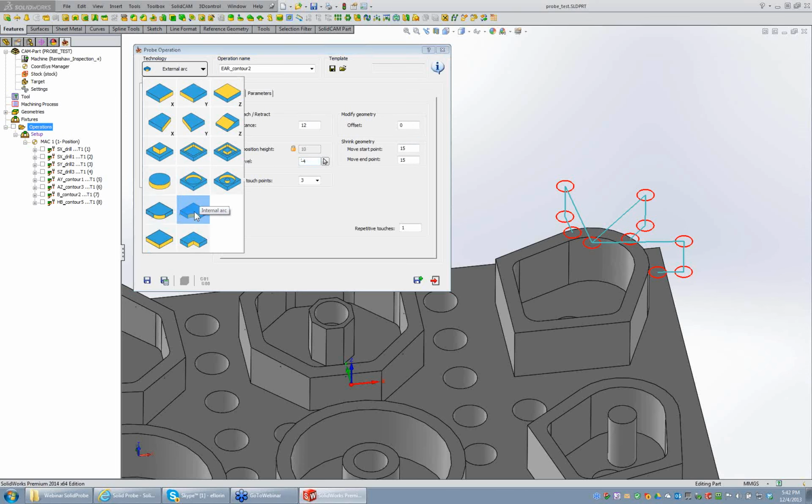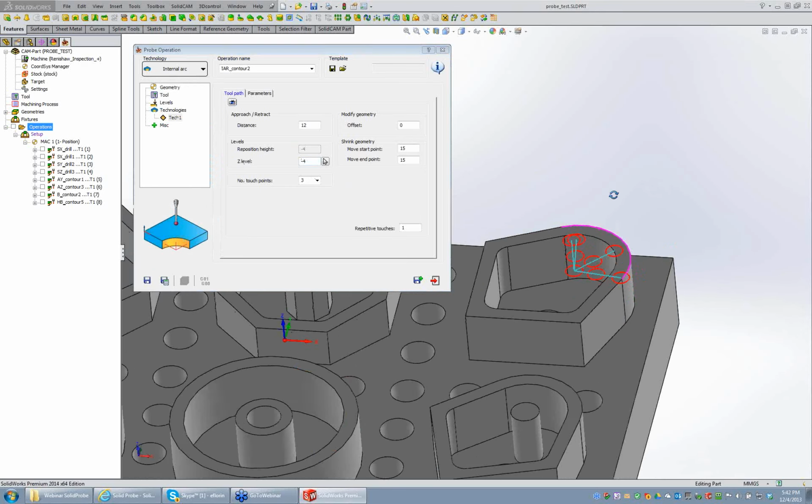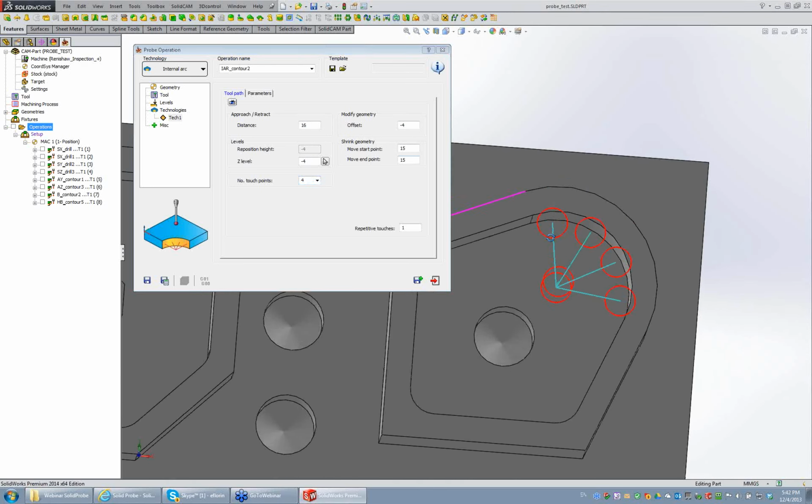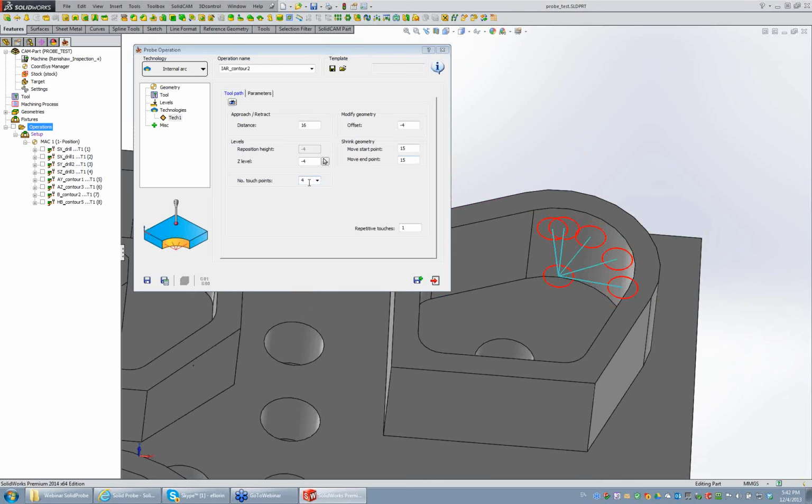For internal arc, the same, let's define with an offset, -5. And we can also change the number of points, 3 or 4. The standard cycles work with 3 or 4 points, but a customized cycle can be written.